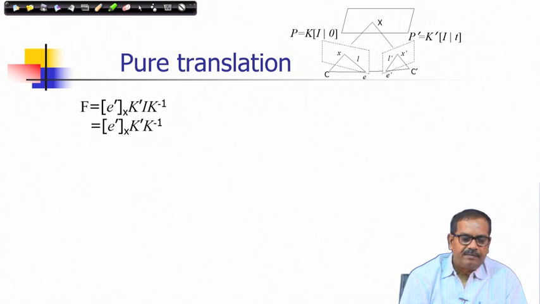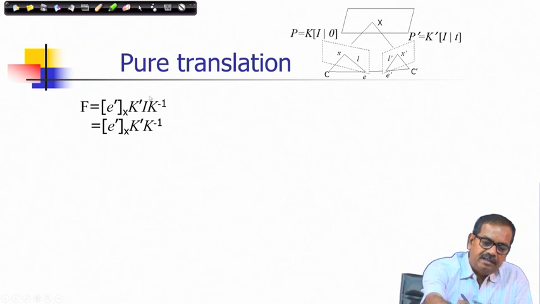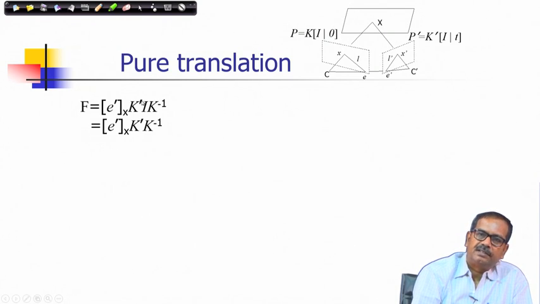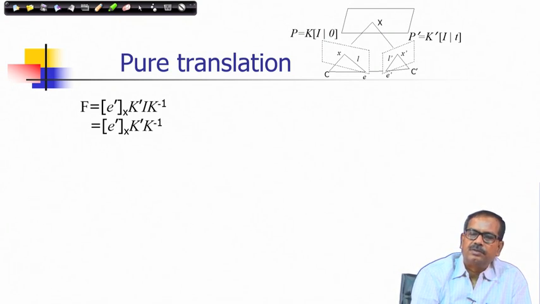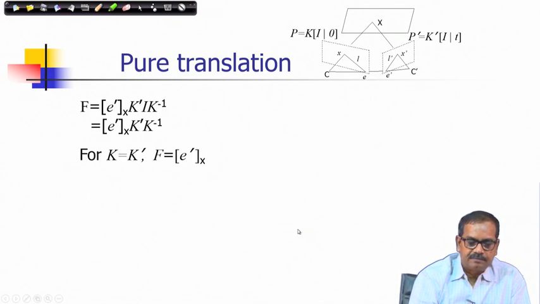So, your fundamental matrix in this particular setup is in this form, E prime cross K prime I K inverse. You remember that I, in the general case, should be the rotation matrix R. So, in this case the rotation matrix itself is an identity matrix, because there is no rotation, and then this can be reduced to E prime cross K prime K inverse. That is the structure of the fundamental matrix.